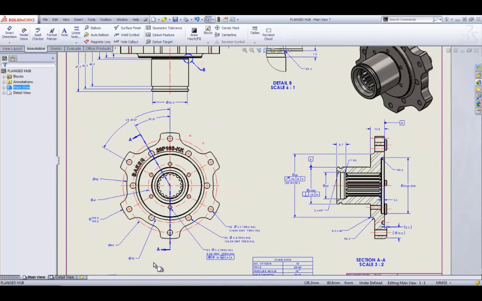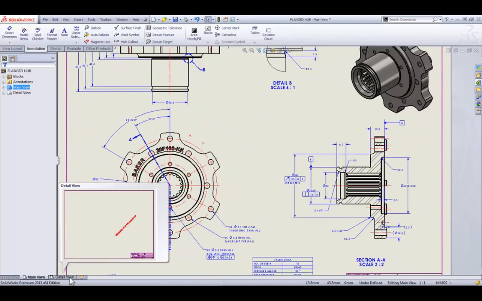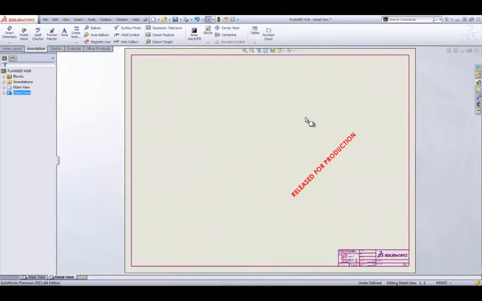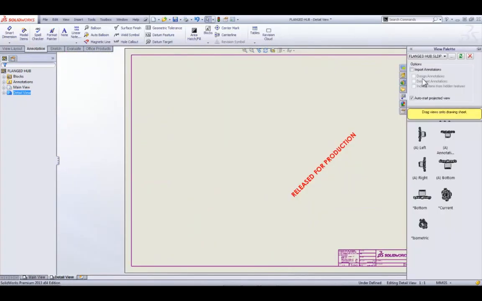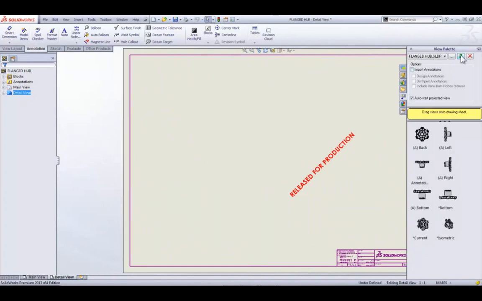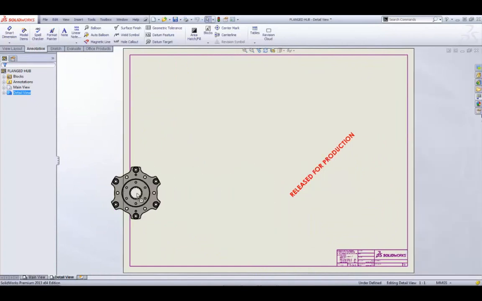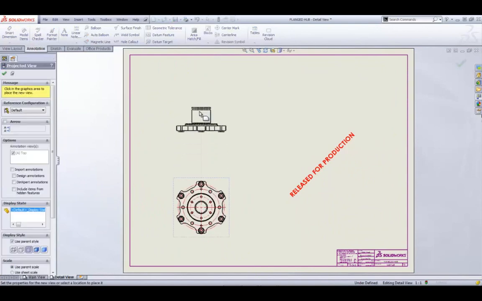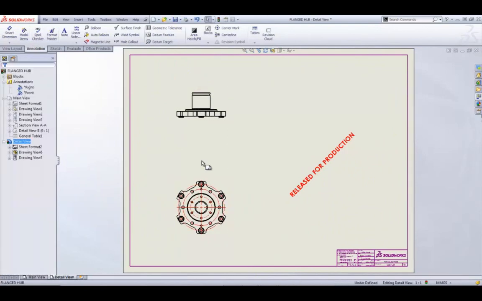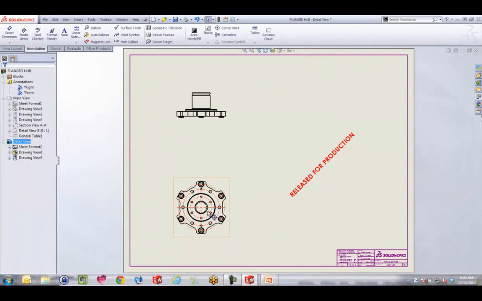All right. I have another detail view in here, so I'm just going to open this one up, and let me drag in a couple of views here so we have something to look at. I'm going to drag this in here, and this one in here. So a couple of new enhancements in here too that are worth talking about.